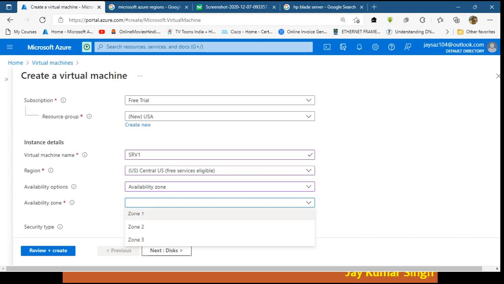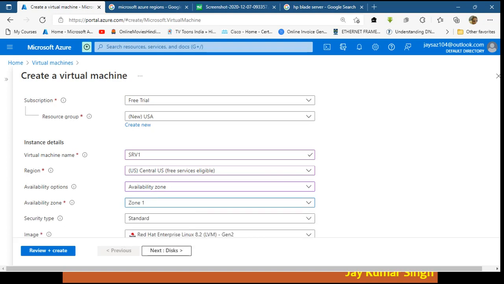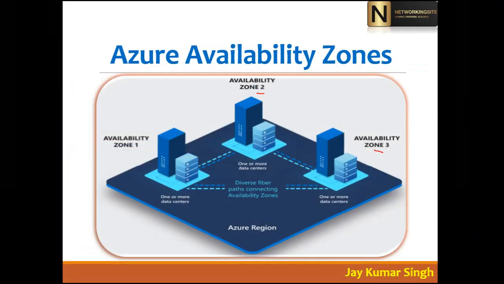Maybe I create one server in zone one, again I create one server in zone 2, and again one server in zone 3. That means your server will be on zone 1 as well as zone 2 as well as zone 3. If one zone fails, no problem, your clients can access your server from zone 2.